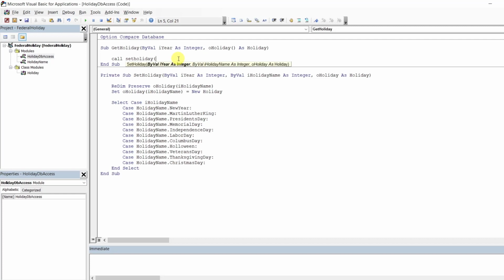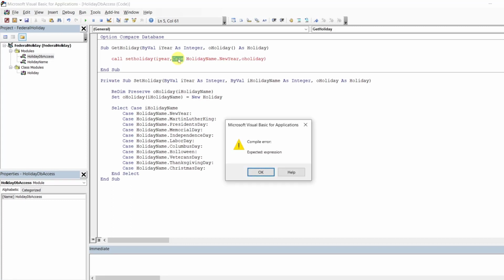All right, and this will be the year that we're passing in, and we're going to need the holiday name. The first one would be New Year. All right, we just go New Year, and then the object, like so.